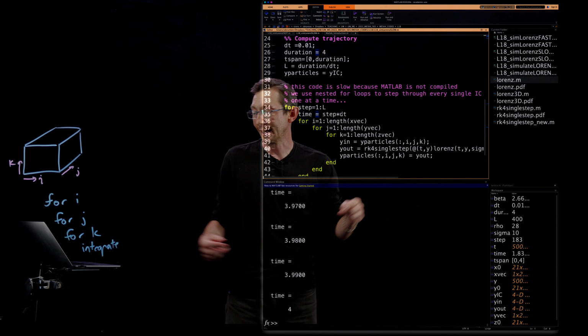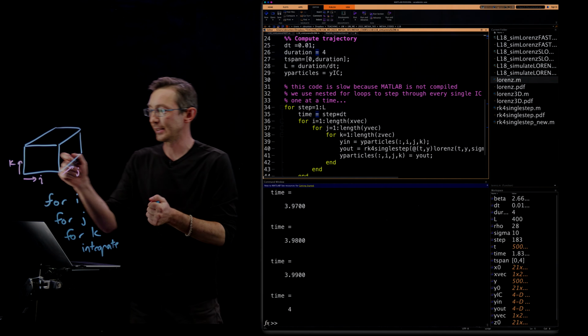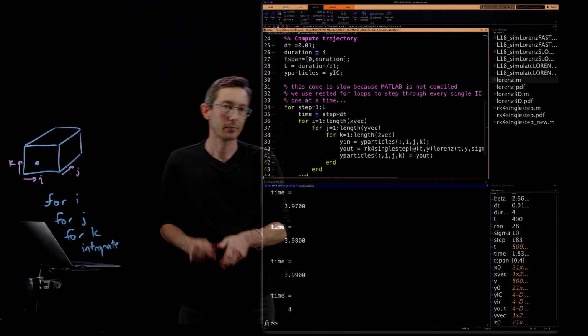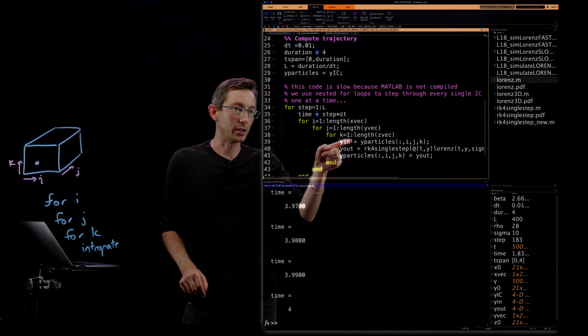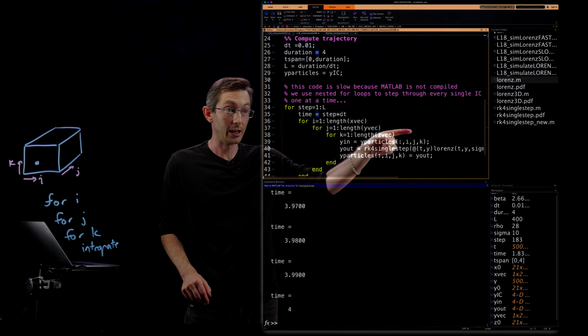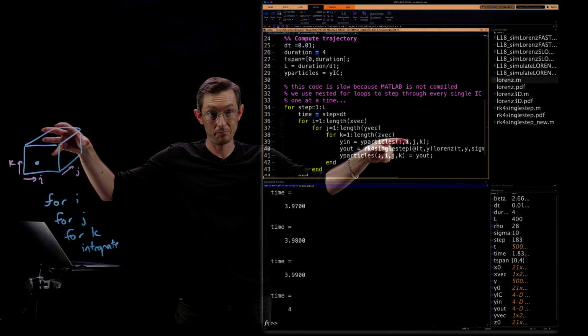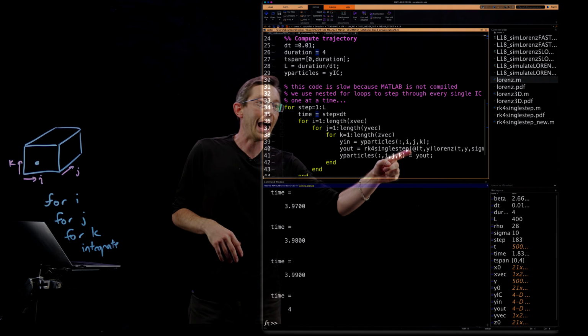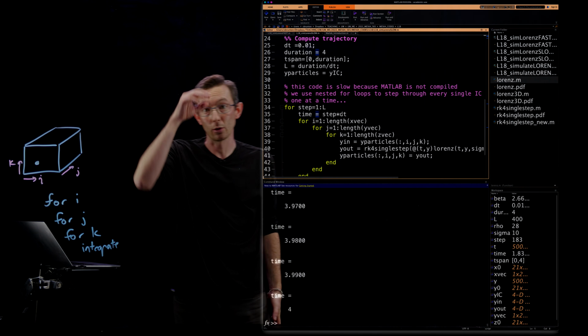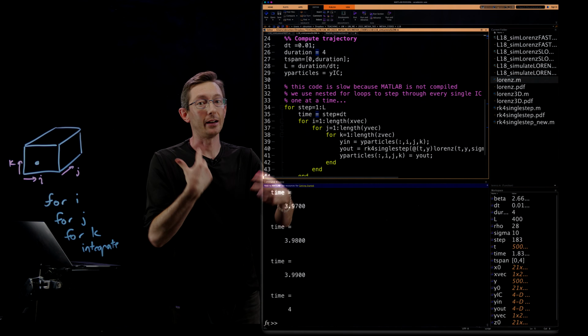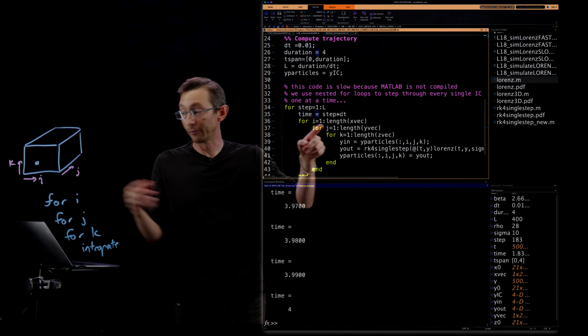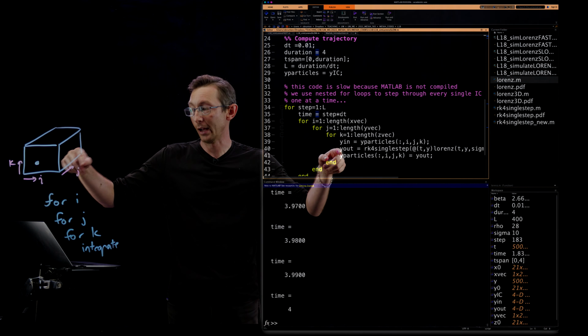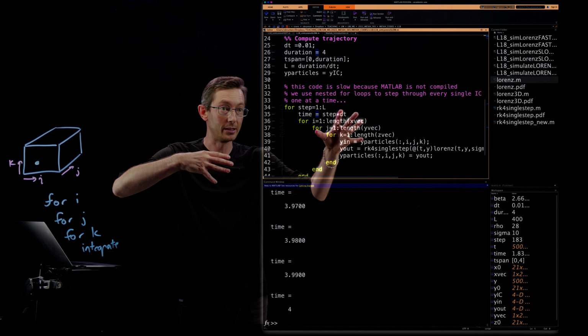What I'm doing is I'm taking that initial condition, that defines a single initial condition, and that single initial condition is literally the i, j, kth position of my array of particles. I'm stepping that forward using my RK4 single stepper, and I repeat and I repeat and I repeat for every point in z, in y, in x, and then in time I do this thing.